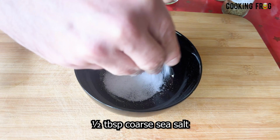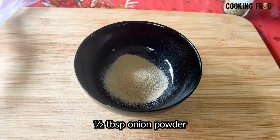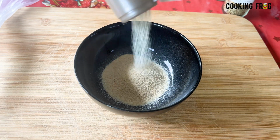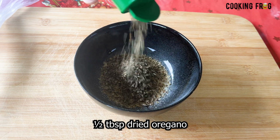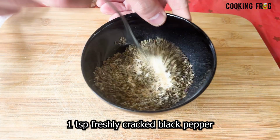Now let's throw together a quick spice rub. Just mix half a tablespoon each of coarse sea salt, garlic powder, onion powder, dried thyme and oregano, plus a teaspoon of freshly cracked black pepper. Simple, but it brings a ton of flavor.